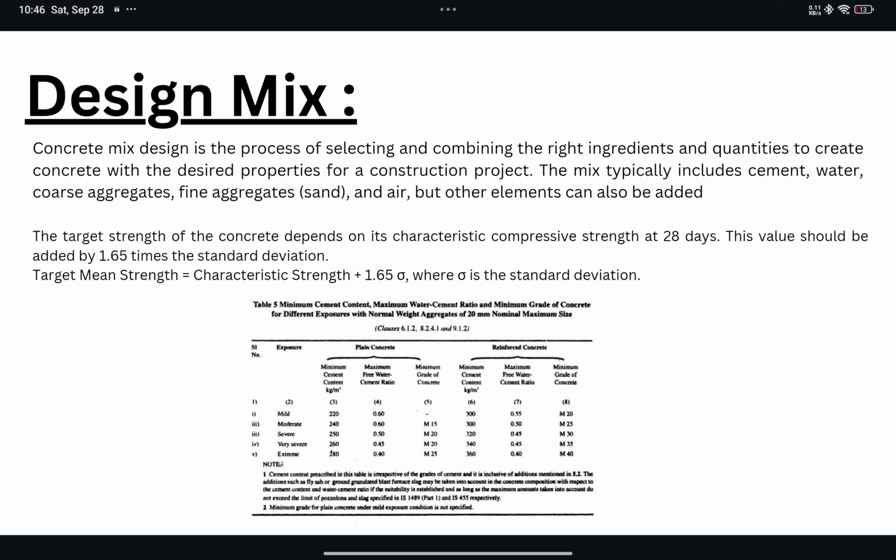The quality control parameters are very good in design mix, but in nominal mix they are very poor, and we can't do the moisture correction in volume mix, but we always do the moisture correction in design mix.